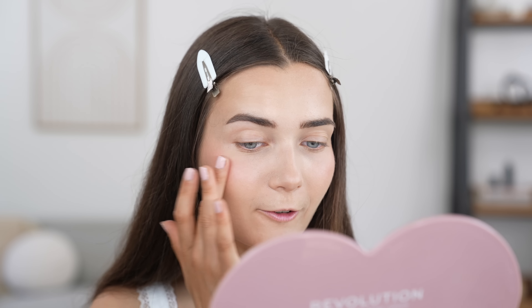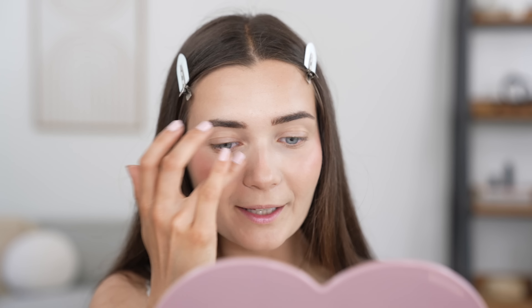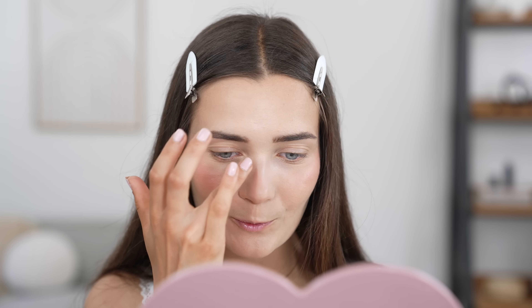That is such a pretty color. This blush is everything — I feel like I cannot get enough of this color. It's very, very blendable and buildable. Look how natural that looks. I'm going to apply a little bit of it onto my nose as well. I am really digging that — it is such a pretty shade.